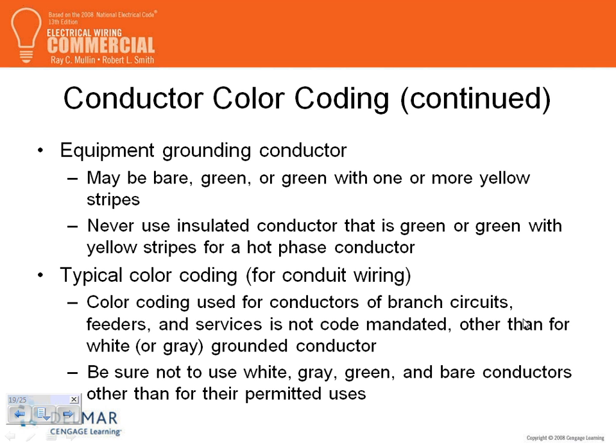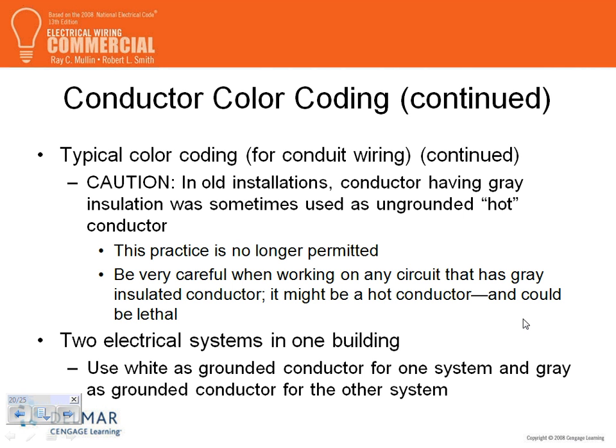Grounding conductor, guys. Here's your color for the grounding conductor. Almost always you're going to have a bare green with one or more yellow stripes. So it's still green but has yellow stripes on it. If you see anything green or greenish, or anything green with a stripe on it, especially yellow, that's a grounding conductor. So that's basically what I wanted to mention, guys, about the color coding for the test tomorrow.